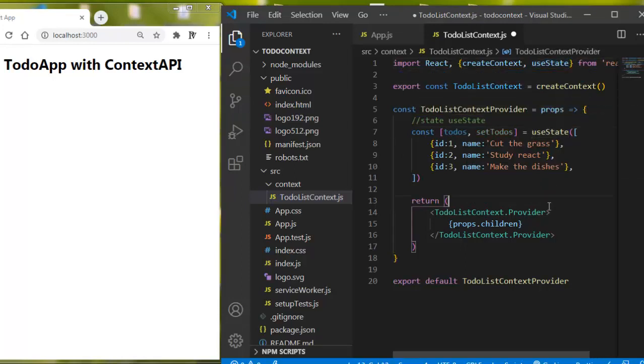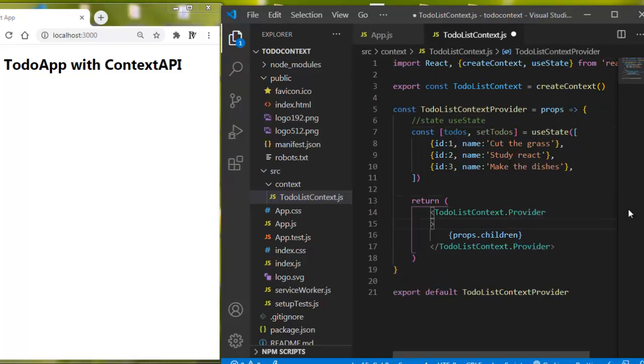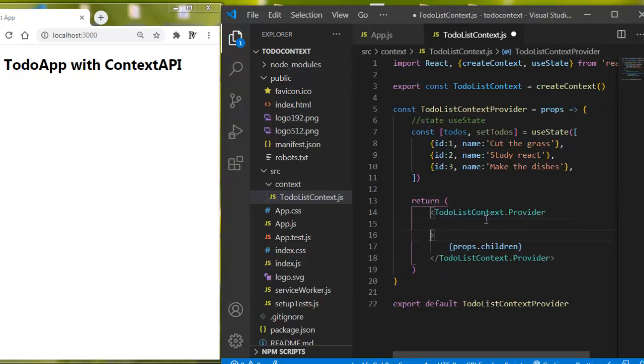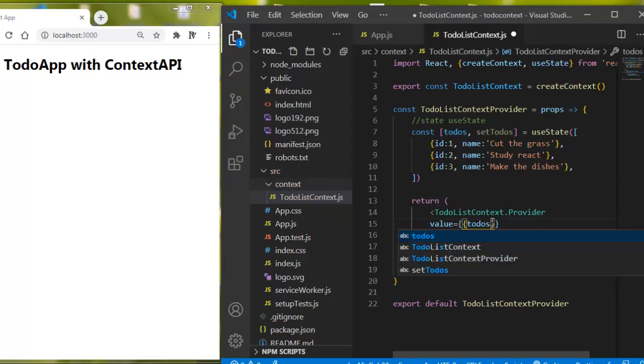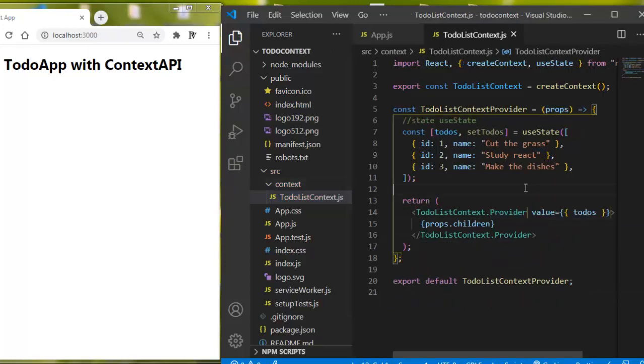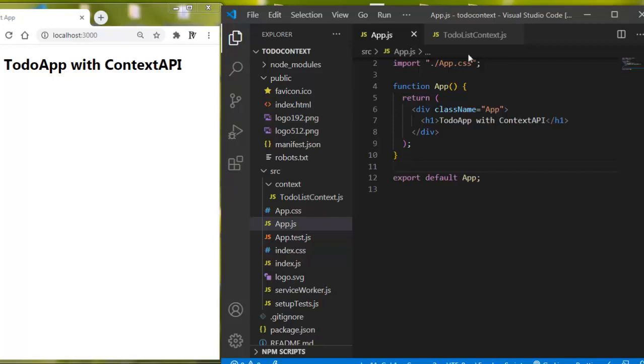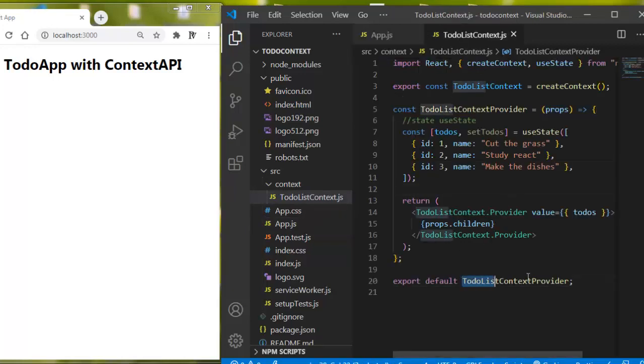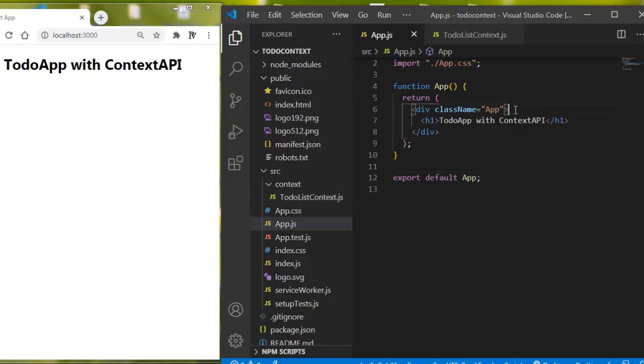All right. To pass this state into our app through our provider, I'm going to pass it with value here, and I'm going to pass our to-dos. Now we can use our to-do state in every component, but before that I'm going to wrap our app into this provider, like this.